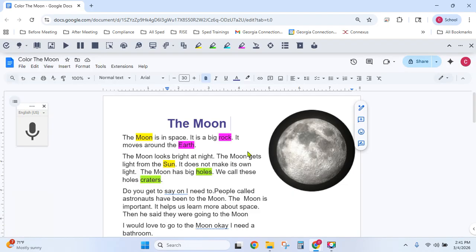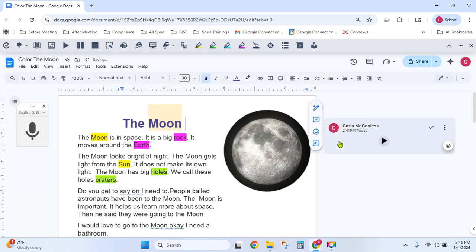That one is going to take a moment for it to appear, just like the other one. There it is right there. See, it appeared and here it is. The student drew the picture of the moon on the page. So if you were turning it in to somebody and you wanted to make a comment on it, or the student wants to make a comment on it, they can put a voice note.